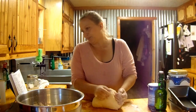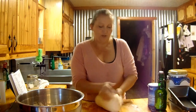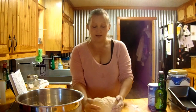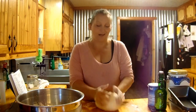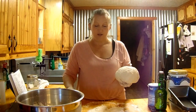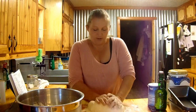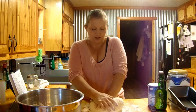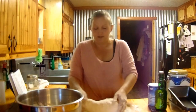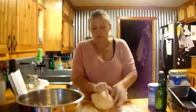So it doesn't tell you how long they let theirs rise, but I'm assuming it's probably going to be the normal that you do for other dough recipes, about an hour. That's just kind of the standard or the average. It depends on how warm your kitchen is, on how fast things rise. You normally want to let bread rise until it's doubled in size. So if your kitchen's super warm, that could take as little as 30 minutes. I've actually had it take longer than an hour, like when my kitchen was super cold.